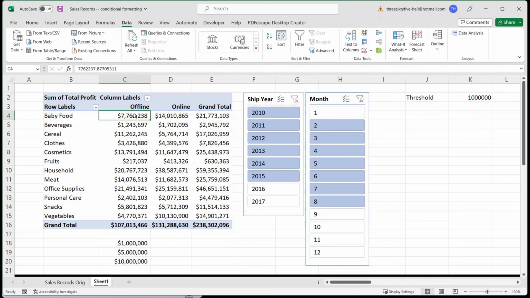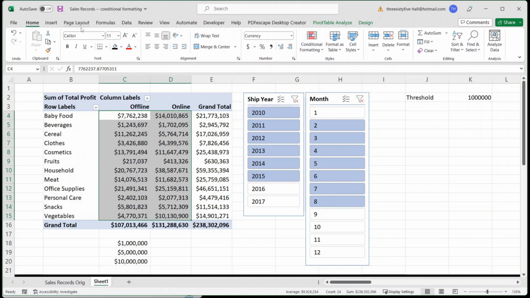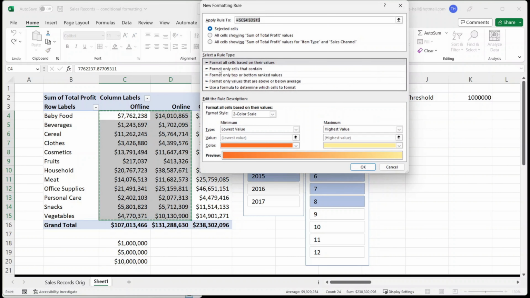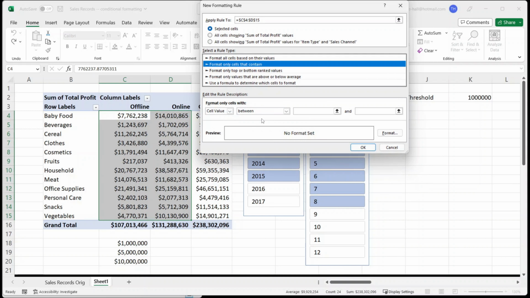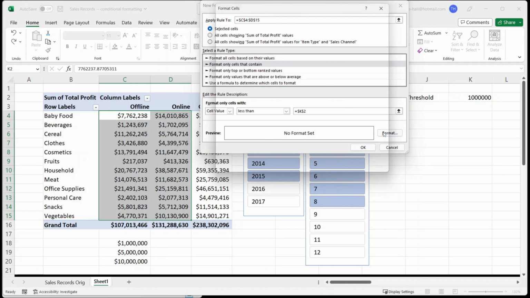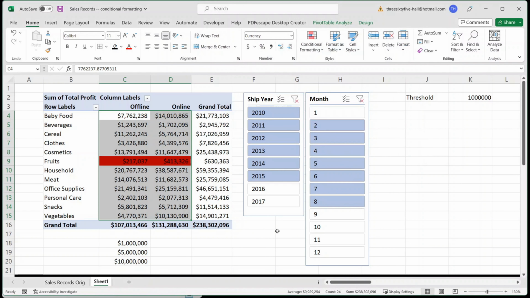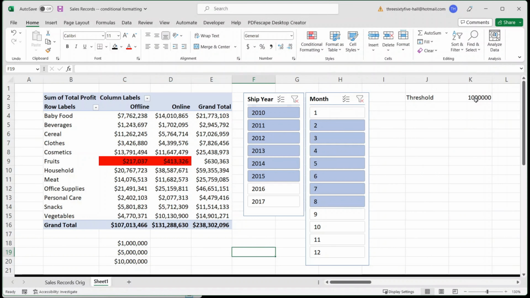Now let's select these 2 columns, then go to Home, Conditional Formatting, New Rule, and under New Rule I will go to Format Only Cells that contain, cell value less than. Instead of typing a number here, I will just click on this cell, K2. Okay, so it will apply whatever value is contained here. And the format I want to do is, let's just make the fill red. Right, say OK. And so now you can see that it applied the rule based on the $1 million threshold.